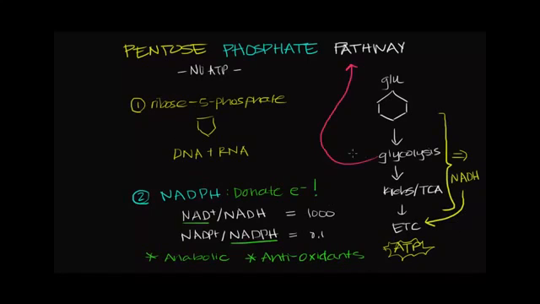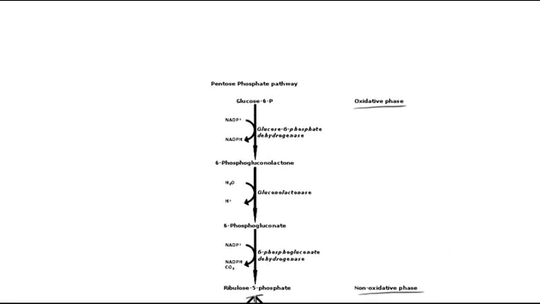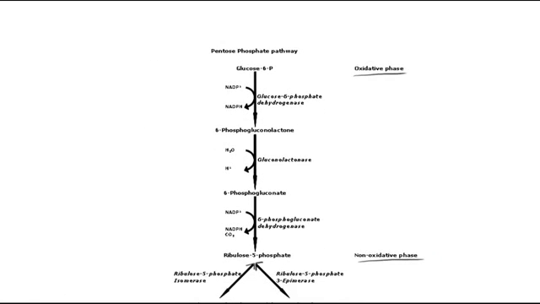Alright, so now we're ready to look at the pentose phosphate pathway in more detail. So I'm going to go ahead and bring up a diagram of how the pentose phosphate pathway is usually represented in most textbooks. And this is a lot of detail, admittedly, and I don't want you to get lost in the details, so I'm going to try and break it down and hone your attention to the most important details to take away from this.